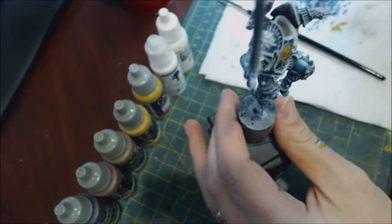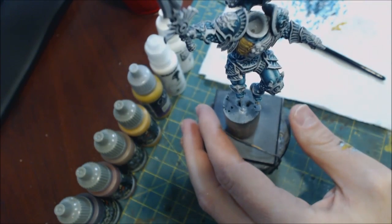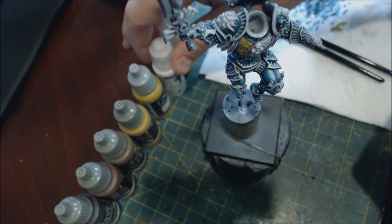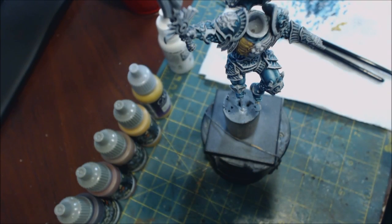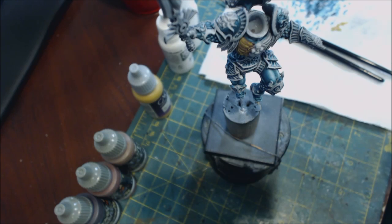Alright. So we let that dry completely. As I'm talking here, I'm going to put the rest of my paints that I need on my palette. What I do from this point is now it all just becomes a game of blending.